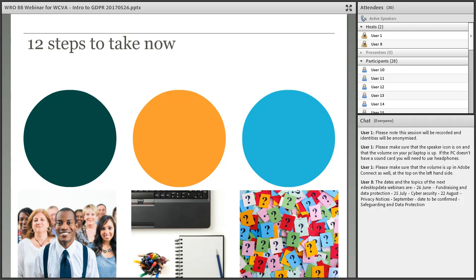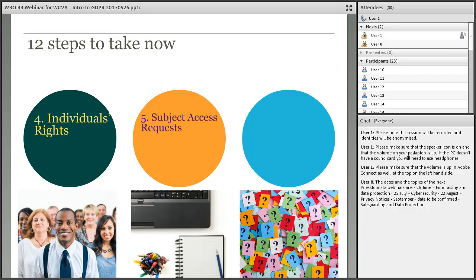If you can identify any areas of your charity where this might apply, then you will need to provide the data in a commonly used machine-readable format and also provide that information free of charge. So again, really worthwhile having a look at your systems now, seeing if there are any areas where that right might apply, because you'll be in a really good position then to, a year to go, you'll be able to fully prepare to make sure that you can handle those rights to data portability requests that you might receive.